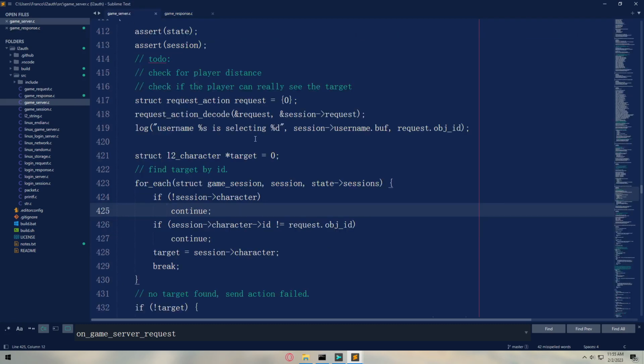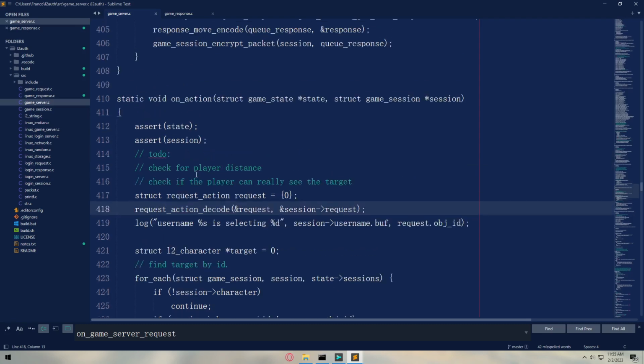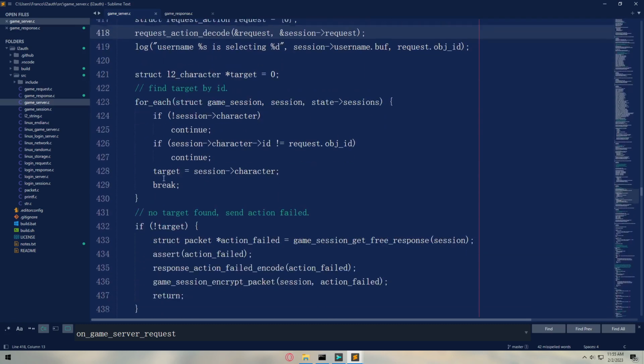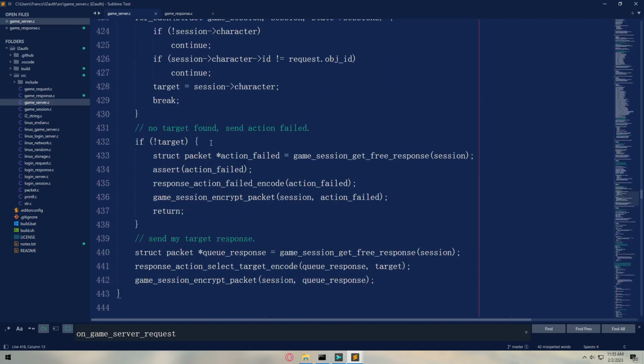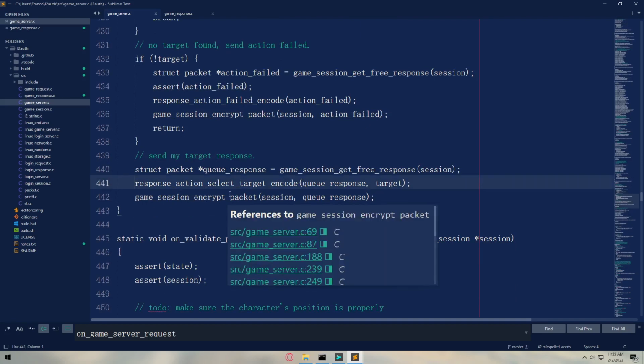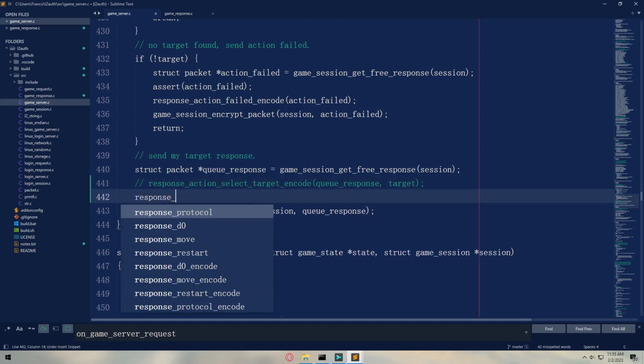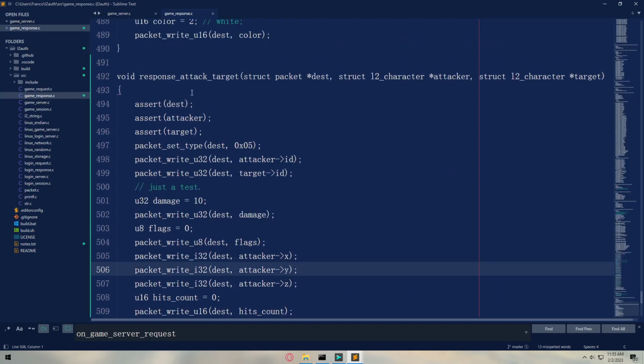Let's see if I can use that. We got the action, that's fine. Target, and then target response. Alright, so I think we can comment this out and test the new response.